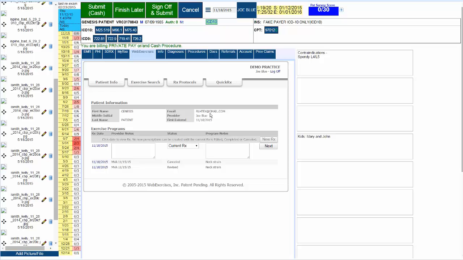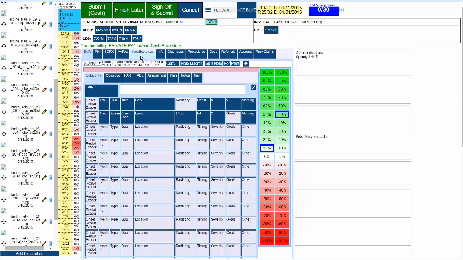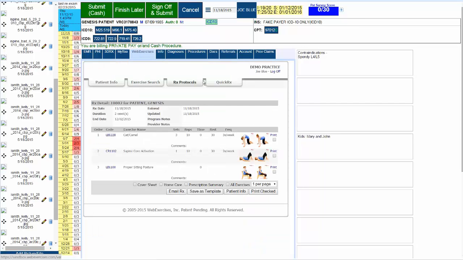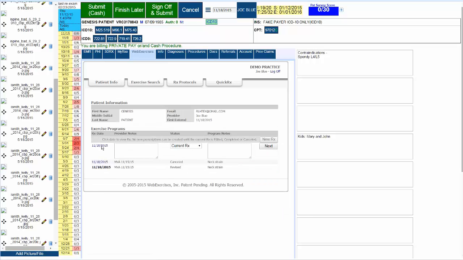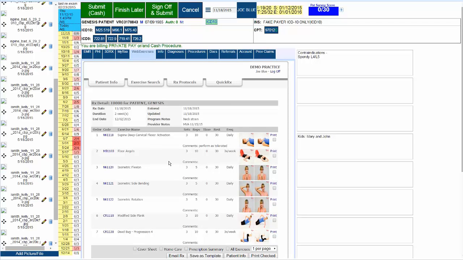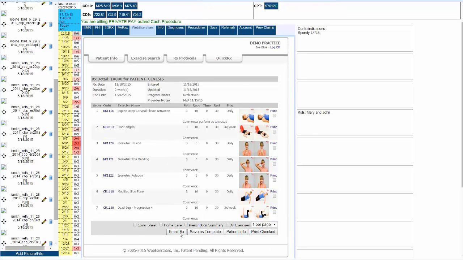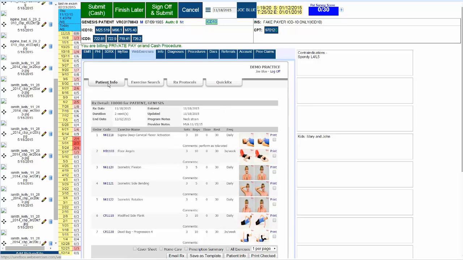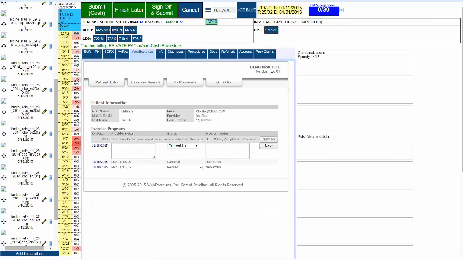Absolutely. So I'm going to quickly show, again, you're on your SOAP note screen. Maybe you have a re-exam today, and it's the day you go back in and show where you've been with this patient and look at the protocols that you have, and then you can click, and I'm just going based on what I just learned. You click on that, and then if you want to edit that, if you want to add a new one, I kind of missed that one, but you want to look at any of the ones you have, or if you wanted to edit one, right? Exactly.